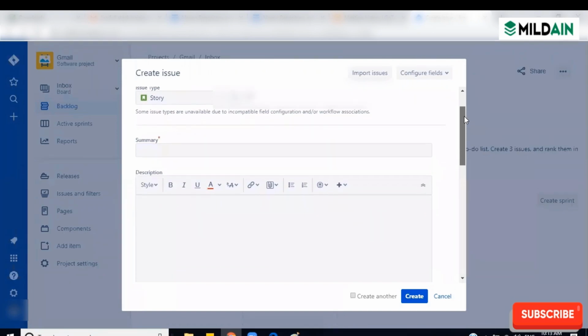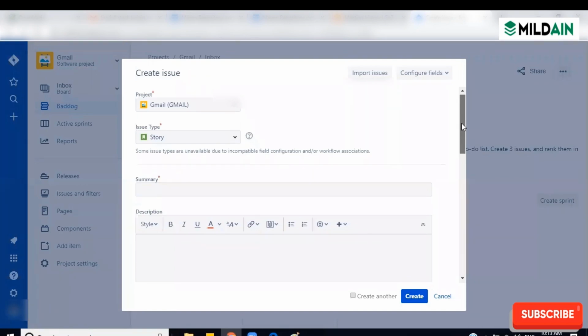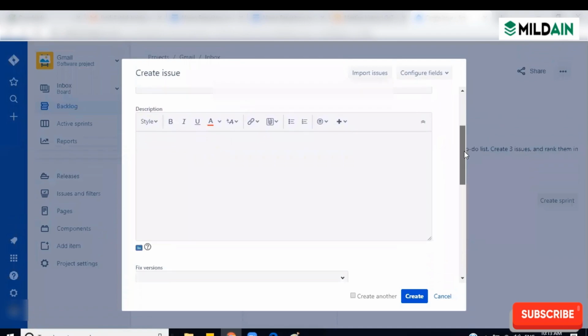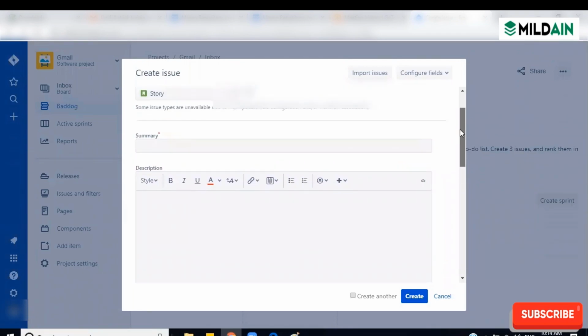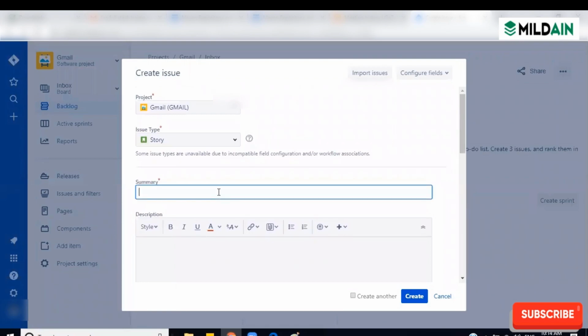All right, and if you have 10 or 15 stories, that will be good to test it and to create a sprint, a scrum. If you want to play around, at least we need to have some set of stories. I'm just writing some dummy stories.